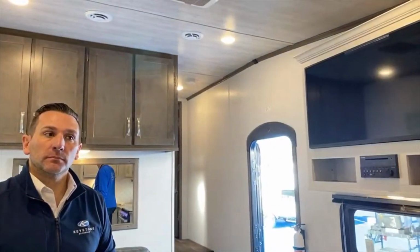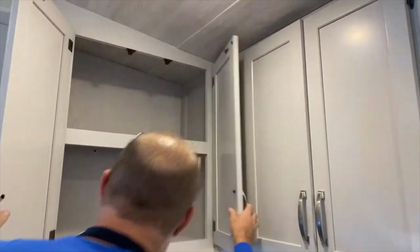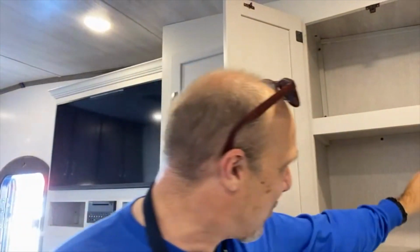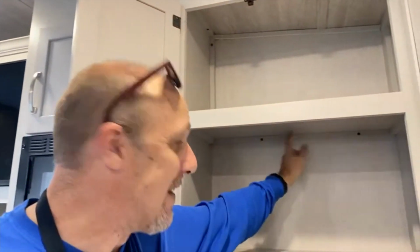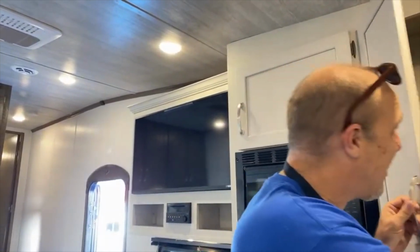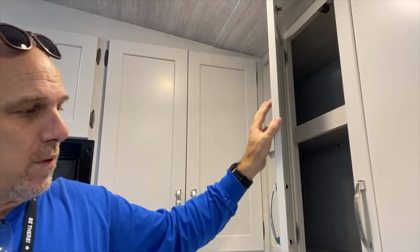So Bob is asking about the cabinetry and if they will flex if we have too much weight on them, if they'll bow. So we were talking about that in the last RV. Let's do this one here. So the shelves are very thin, Bob, right? And so in the next iteration, Scott's going to have the manufacturing team put one more little piece of wood right down the middle. That way, if you're full timing and stacking it with canned goods, you won't get that smiley face. It's the only time you don't want a smiley face in an RV is on your shelves. And the other time, smiley faces are good. But other than that, these are wood rails and wood cabinet doors, shaker style cabinet.